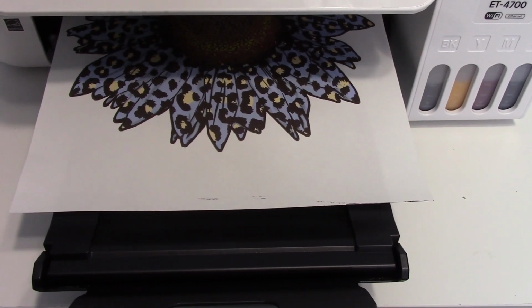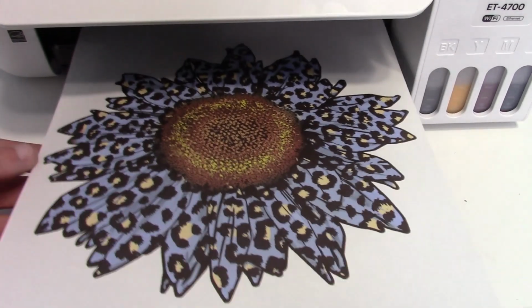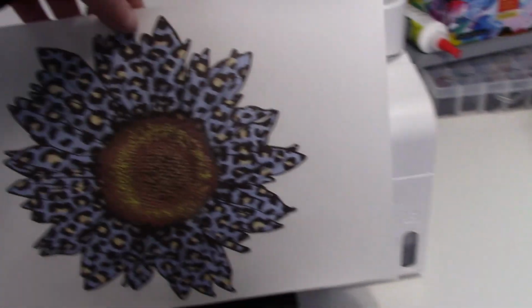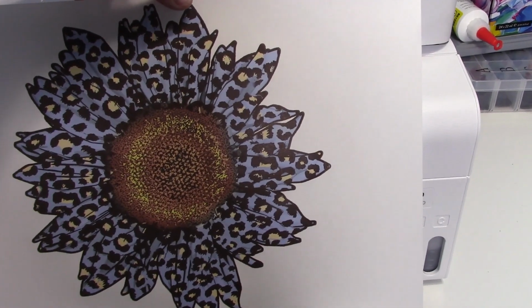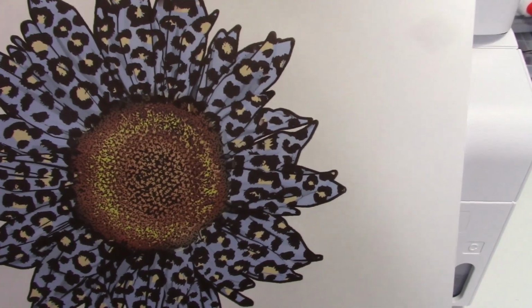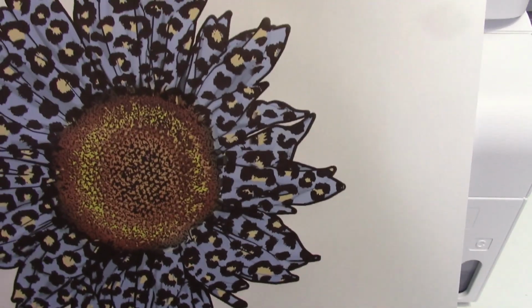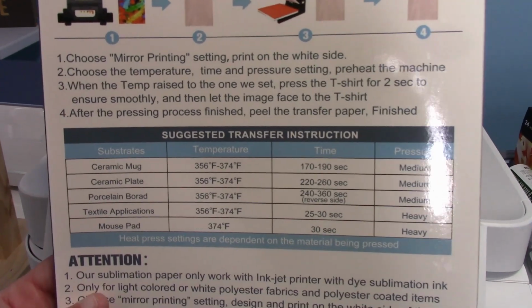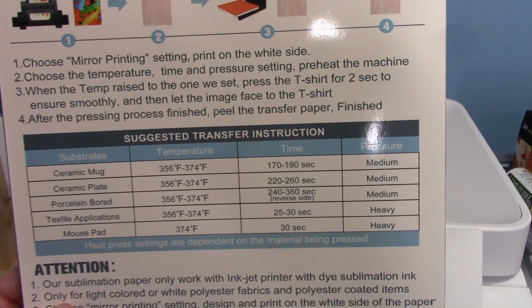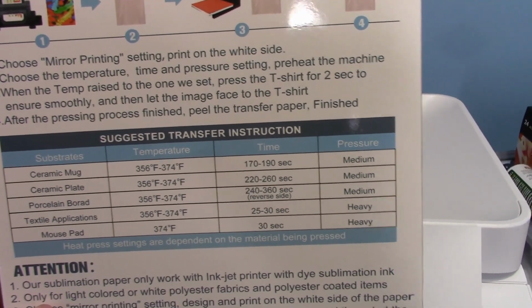No big deal, but check this out. Look, and you see how it's dull. So do you see how the color looks kind of dull and not so bright? It's a little plain. So I'm going to get the heat press set. Now, according to our paper, it does have all the settings on the box. So for textile, it's 356 to 374 degrees for 25 to 30 seconds with heavy pressure.